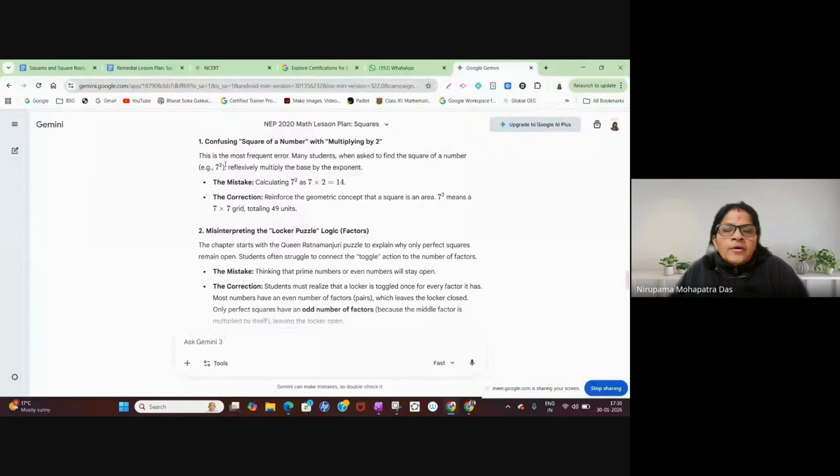First, they may confuse the square of a number with multiplying by 2. This is the most frequent error. Many students, when asked to find the square of 7, may write 7 into 2.